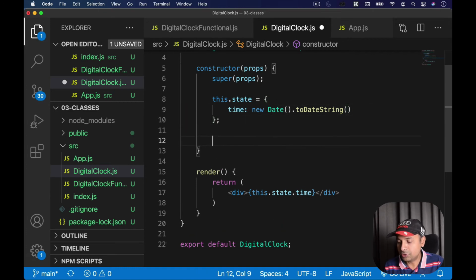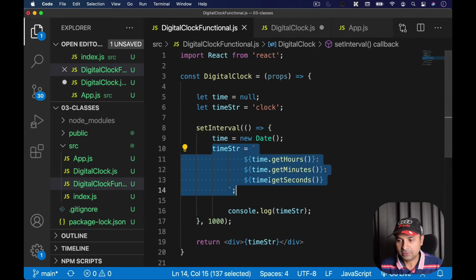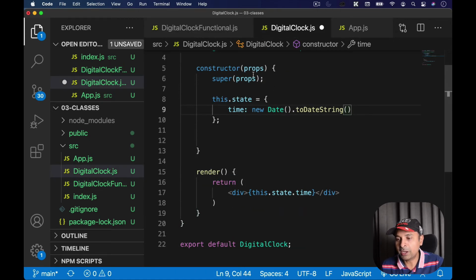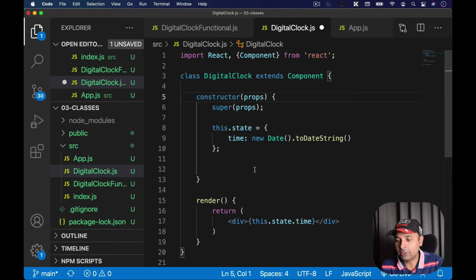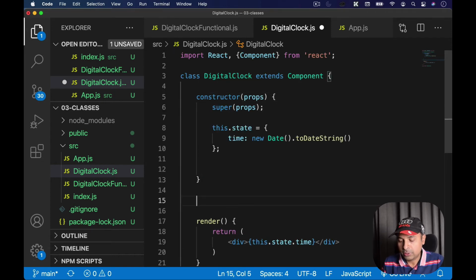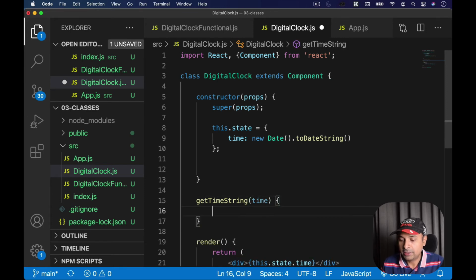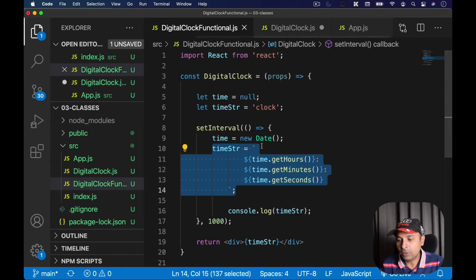So basically I need to change the time, and instead of having this new date, probably I'm going to create that. Basically I need to create a function, and that function is going to return me this time string. So let's write a function. This is a good practice. So probably I'm going to write that function inside my digital clock only. So I'm going to write a function, say get time string, and I'm going to pass it a time object, and that's going to return me all of this.